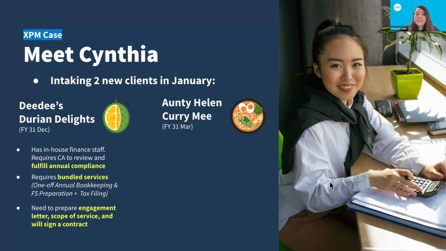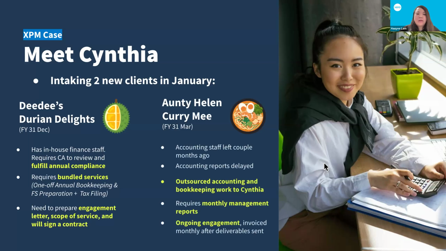And then we have the second client, which is Auntie Helen Carry Me. Their situation is a little bit different. Her long-term accounting staff have recently resigned, which creates an urgent need for accounting support. So this client decided to outsource her entire accounting function to Cynthia's team, requiring monthly management accounts regularly and reports as well. So this is an ongoing recurring engagement.